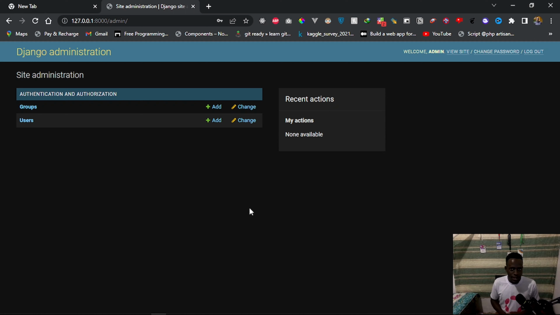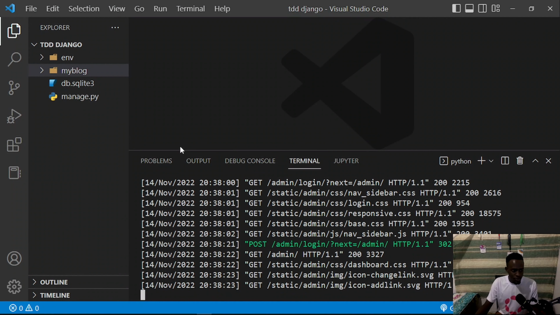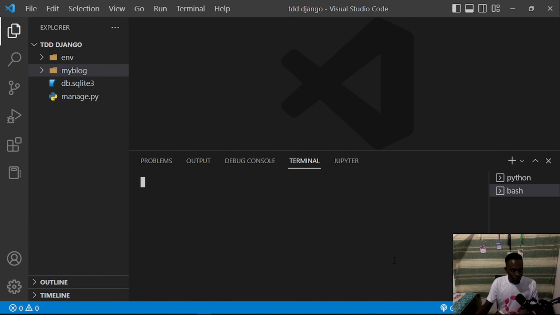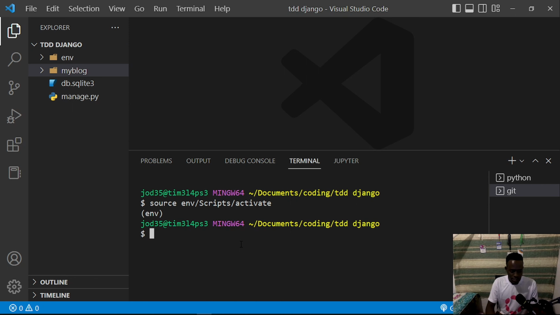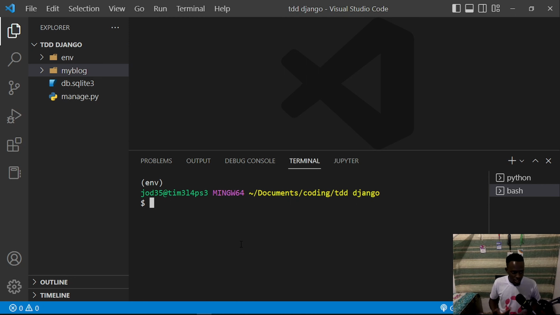So the first thing we can do is to go ahead and create a simple basic app that we can use to help us manage our blog posts. The way we're going to do that is by coming right within our project in our VS Code. I'm going to open up a new terminal, and right after opening this new terminal, I'll enter our virtual environment. I have to activate it with source env/Scripts/activate. Once I'm in there, the next thing is going to be to create an application.